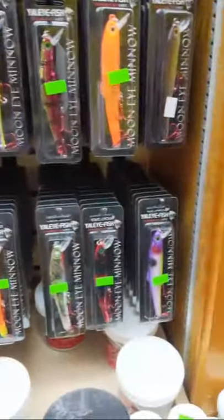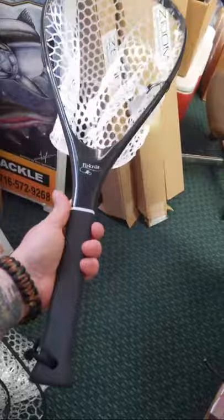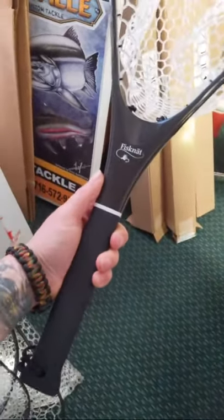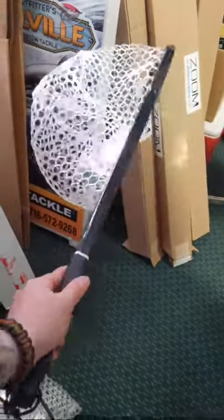He also makes some really nice lipless crankbaits. Have you guys seen the new nets we carry? They're called Fisk nets. We carry the RS nets right here — beautiful net, they can custom make whatever color handle you want, made in the USA, super durable, and they can dip the netting in any color vinyl you want. Probably my favorite big boat net or drift boat net or wading net in general is these Fisk nets — they're made in Washington, all USA-made, carbon fiber, lightweight, nice sticky handle, really just a beautiful net. Top of the line. Definitely the nicest net I've played with for stream fishing. They have a bunch of different sizes — that's their boat net. If you've got a drift boat, you could put a salmon in some of these big ones.